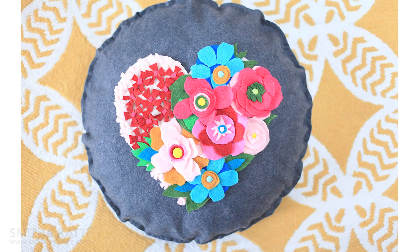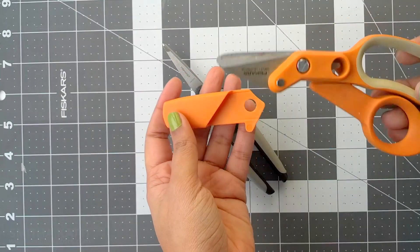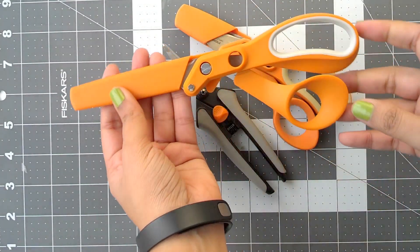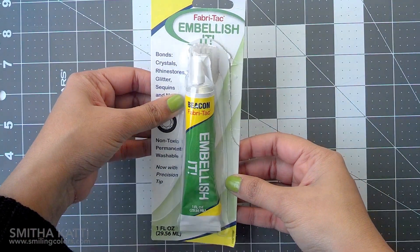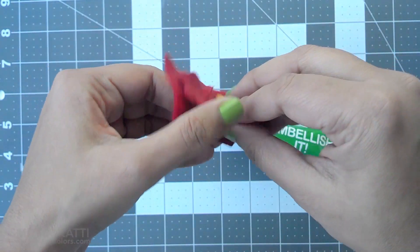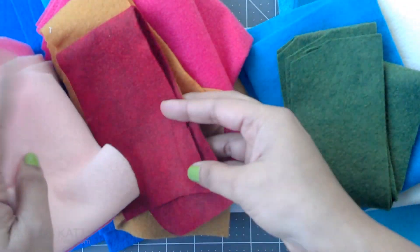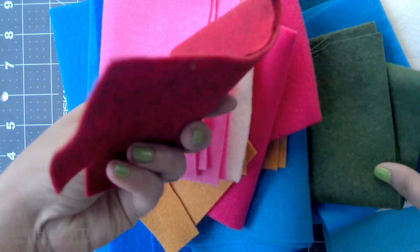Back to my felt flower pillow. For the supplies, I'll be using a couple of scissors, but this one by Fiskars is great to cut felt — it's called the Amplify Shears and you can cut multiple layers of felt at once. I'm not sewing anything today; instead I'll be using fabric tack glue, which dried really strong on my test sample. I'm using a mix of inexpensive craft store felts and some richer wool felt, focusing on using supplies I already own rather than buying new ones.